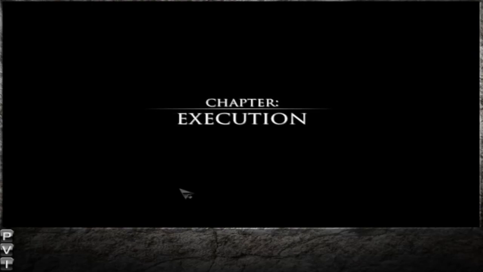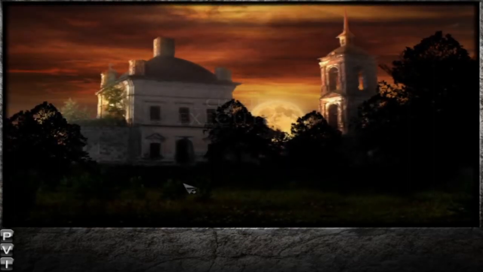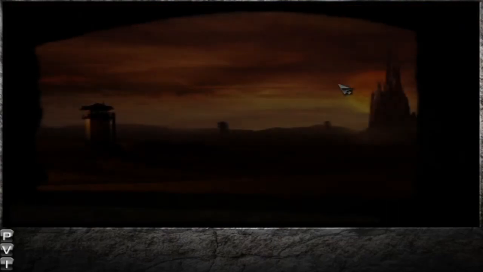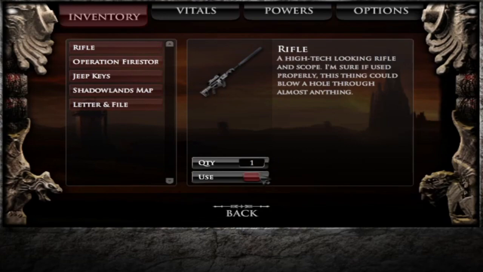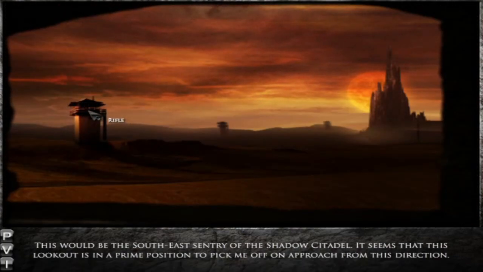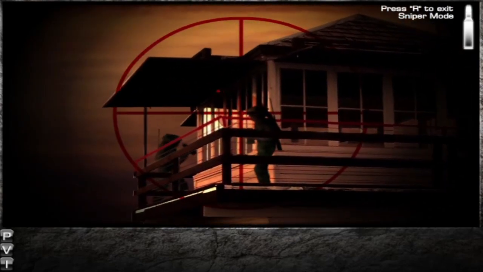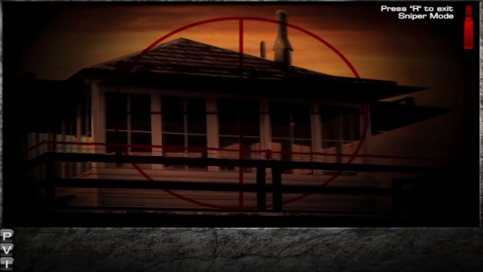Execution. A lone bell tower. Right, from up here we can snipe two scouts on the other side. There is travel time, although the bullet doesn't fall down. It can be quite difficult to aim, so take your time and wait for them to stand still before taking them out.